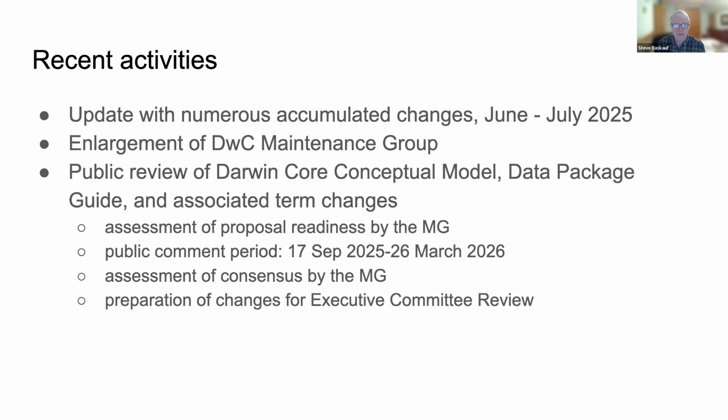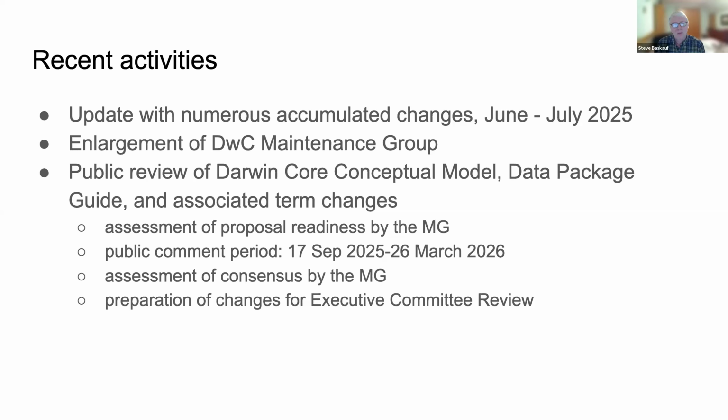So in some cases, it was just changing a couple words. In other cases, it was doing some fairly major revisions to the definitions. For example, the definition of occurrence changed significantly. And then there were a fairly large number of new terms that were needed in order to make it possible to include the types of resources that the data packages system would want to be able to handle that we couldn't handle before.